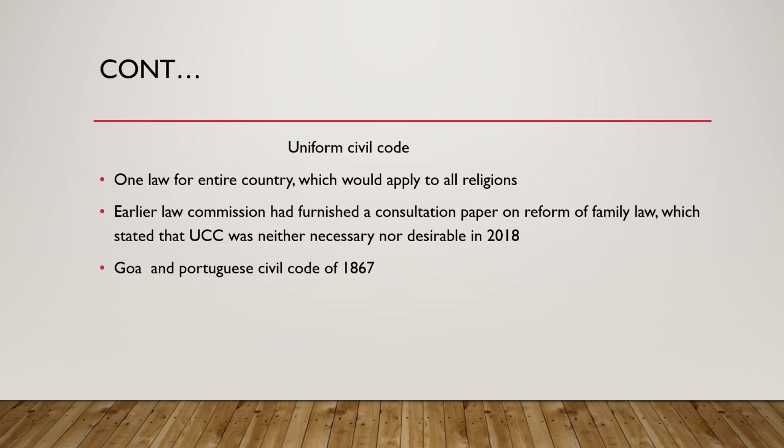Currently, Indian personal law is complex, with each religion adhering to its specific law. For example, I told you about the Hindu Succession Act 1956, Muslim personal law, which is actually the Sharia law, and the Indian Succession Act 1925, which applies to Christians, Parsis, and Jews. Earlier, the Law Commission had furnished a consultation paper on reform of family law in 2018, which stated that a UCC, Uniform Civil Code, was neither necessary nor desirable at this stage.